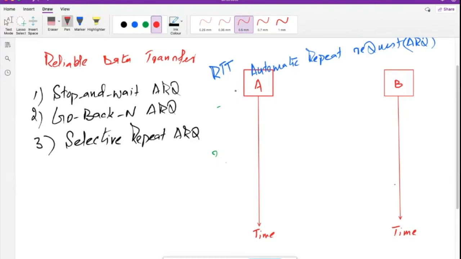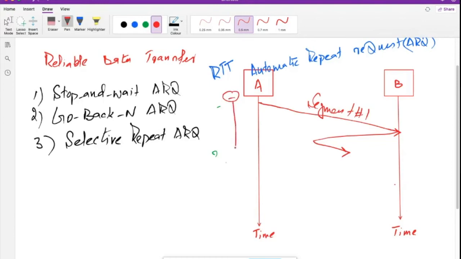So TCP's reliability mechanism will be triggered either if TCP has transmitted a segment, say segment number 1, and segment number 1 is received by machine B, and machine B generates an acknowledgement, but the acknowledgement is lost. Whenever machine A using TCP transmits segment number 1, it starts a timer.